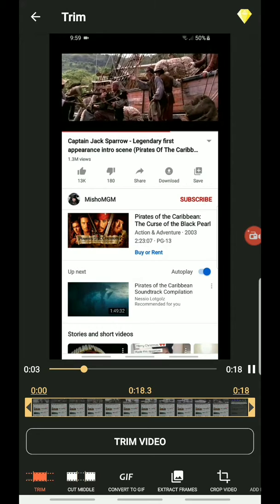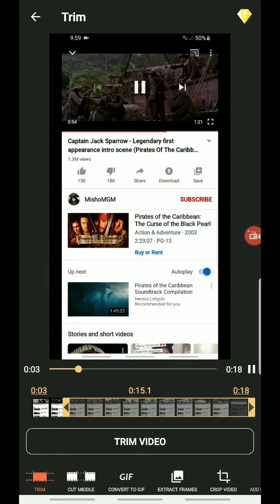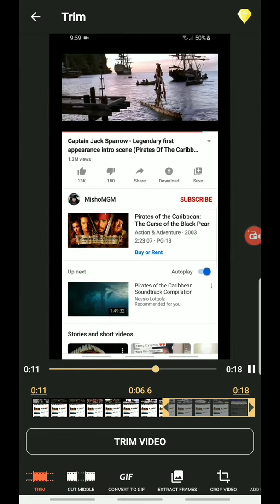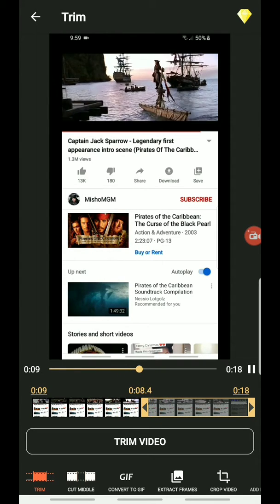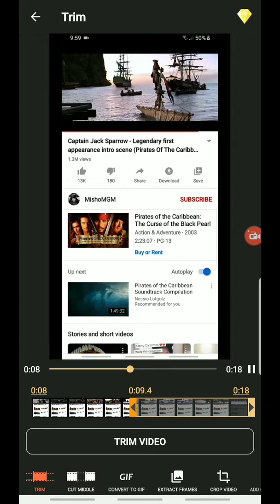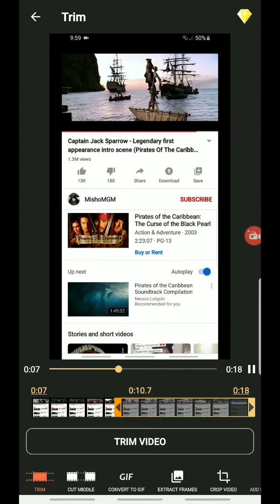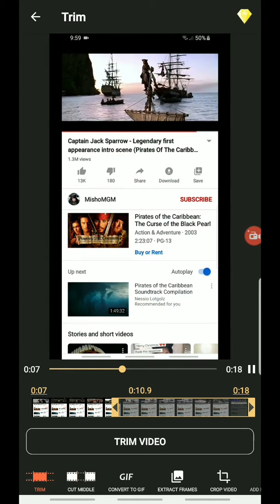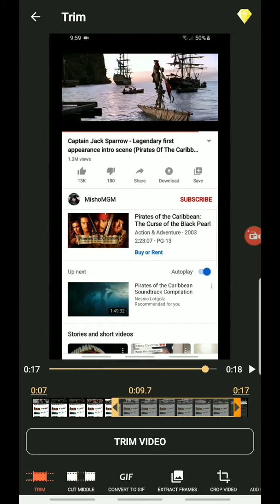Now you want to trim it to perfection. Where you want the video to start, you're going to find your scene. Here it is. Okay, almost. A little less, 10. Let's go 11. Right here, 11, 10, 9. Okay. And then you want to crop the back.